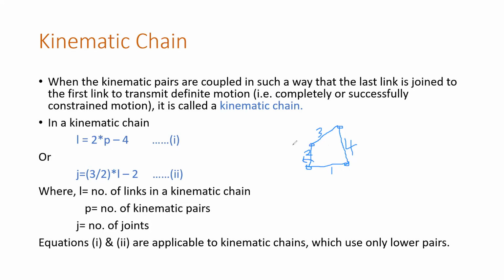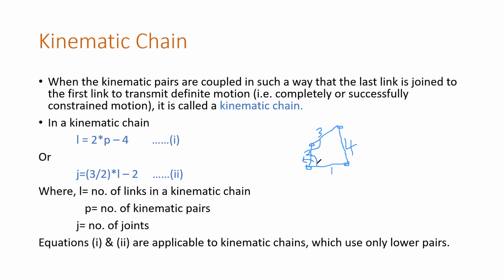Okay, the difference between a kinematic chain and a structure is that in a structure there is no relative motion possible between its members, but in a kinematic chain you can see that these links have relative motion between them. So link 2 can turn with respect to link 1 as well as with respect to link 3, because when it turns, the angle between links 1 and 2 will change, and link 2 is also in contact with link 3, so that angle will also change.